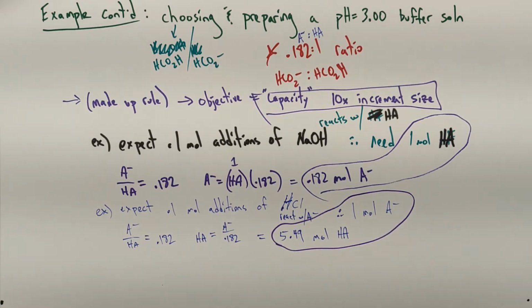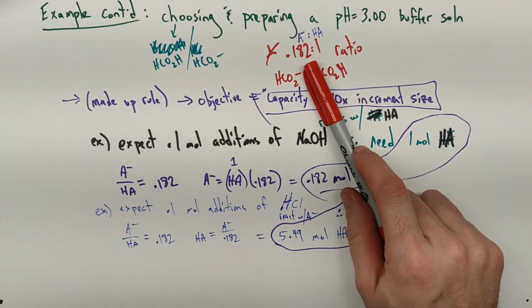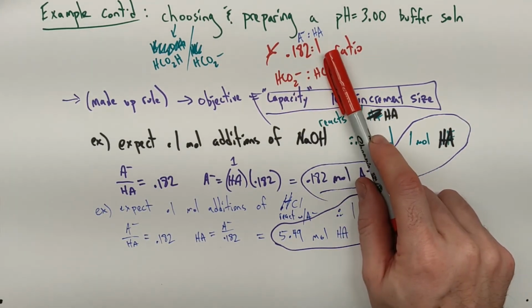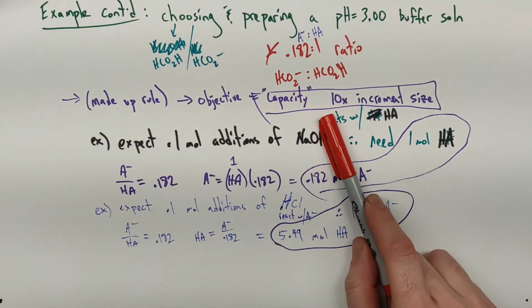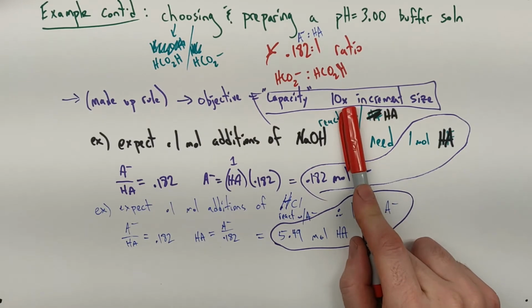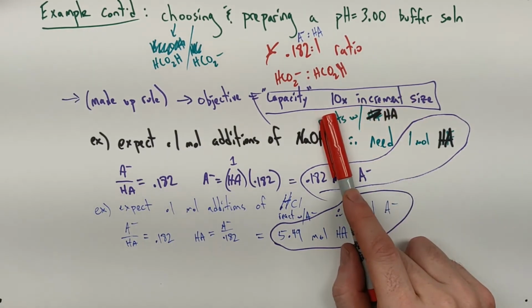And I do want to set up a couple more, but again, what's the idea here? The idea here is there's an infinite number of solutions to this. We can pick any combination that gives us that ratio. So I'm going to insert this constraint. I'm going to limit us to, or I'm going to cap it out at 10 times our increment size, whatever we're going to add to this buffer solution.